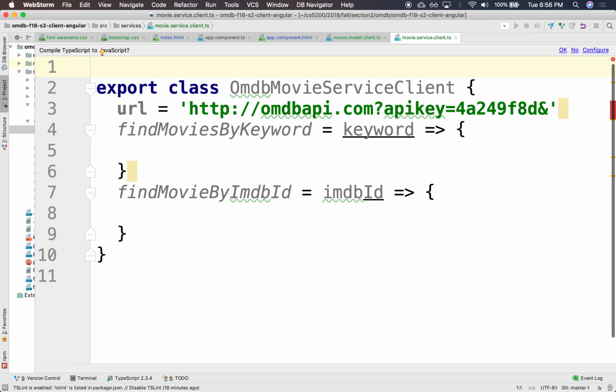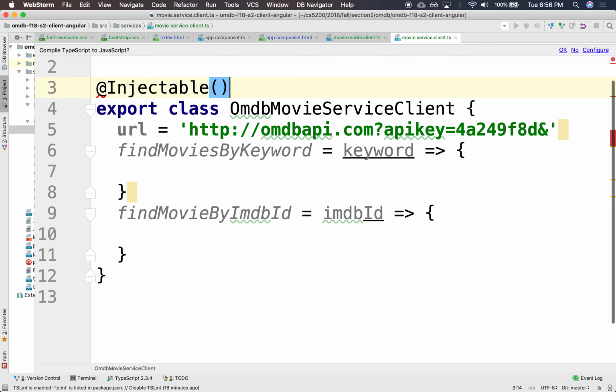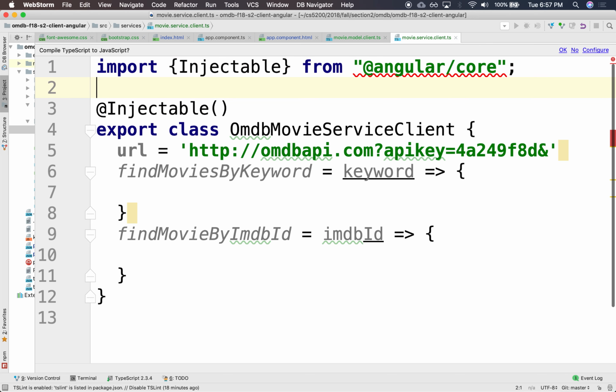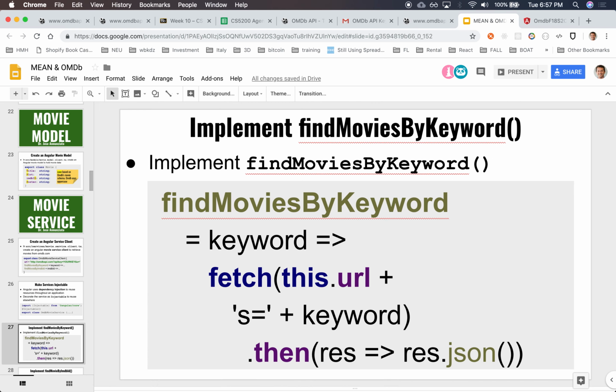You have to tag it as a service, and then you can auto-wire it. So that we can auto-wire, we need to tag this as injectable. This is annotations, just like we have annotations in Java. Now we have annotations in JavaScript, which is pretty cool. Okay. What else do we need to do?